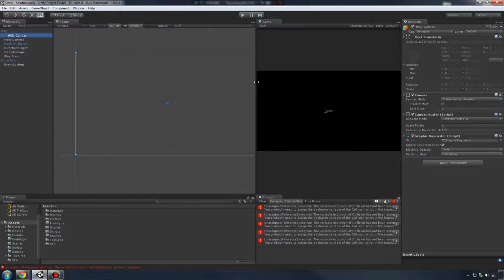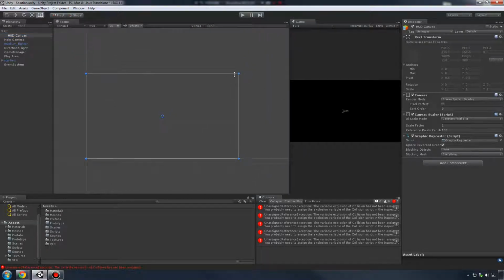Alright, so a few things to consider with the canvas here. You'll notice up in here with these new things, we're familiar with our move and rotate and scale. We now have a rect transform tool that'll be very important with our UI stuff. Notice how it brings up these little blue guys right here. And since this is a canvas, we really can't adjust the dimensions of our UI right now. That's because if you look over in our inspector here, render mode is going to be very important.